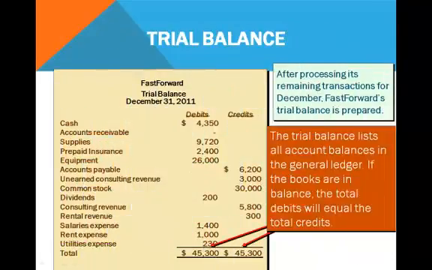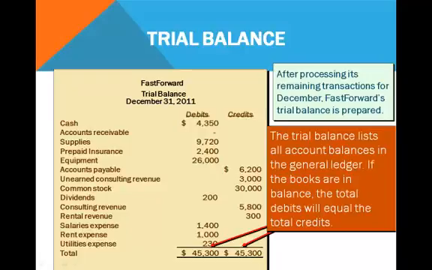Seriously. On the trial balance, we list all the accounts in our general ledger. So we have a particular point in time. Now let's assume we're at the end of the month and we've processed all the remaining transactions for December. Right? Obviously there were more than 4, but let's assume we processed them all. And now we've collected all of the balances from our general ledger. So we have all the accounts that have balances, and we have listed them with their balances, whether they're a debit or a credit. We've listed them in the appropriate column.